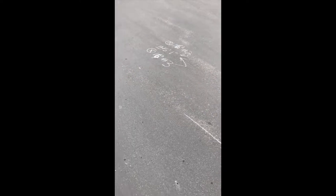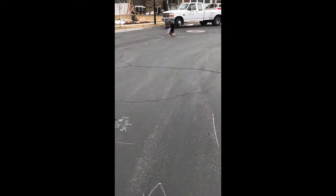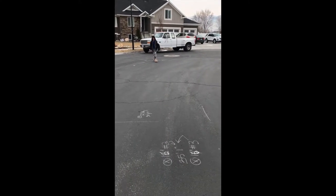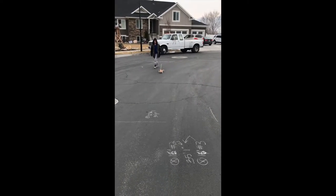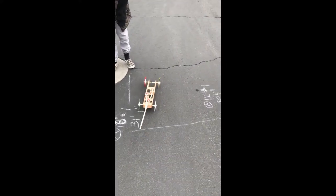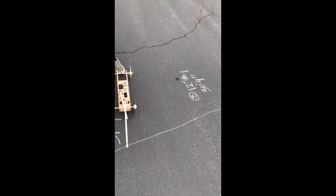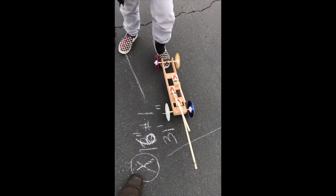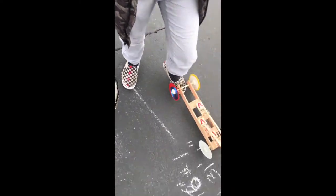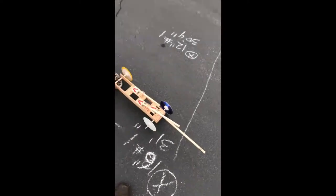We just tried another one but it ended up clear over on the left side of this mark. It started going downhill and actually almost made it 35 feet. So we're going to try to aim this one a little bit differently to keep it within these lines and get some consistent data. That one looks better — that's a good test. Very consistent. This mark on our first test with the 16-inch arm actually went through here, and with that much friction, that's why it didn't make it as far. So we're learning stuff.